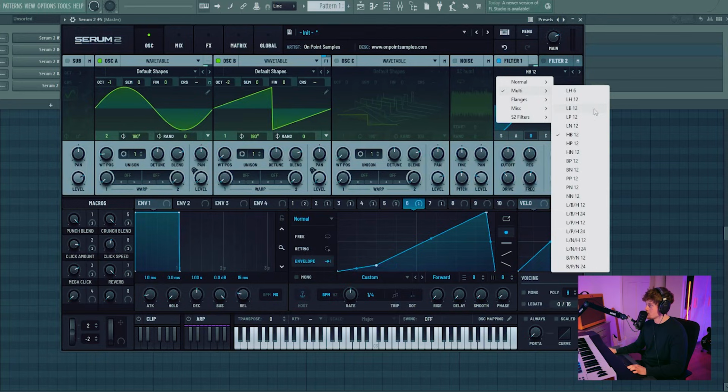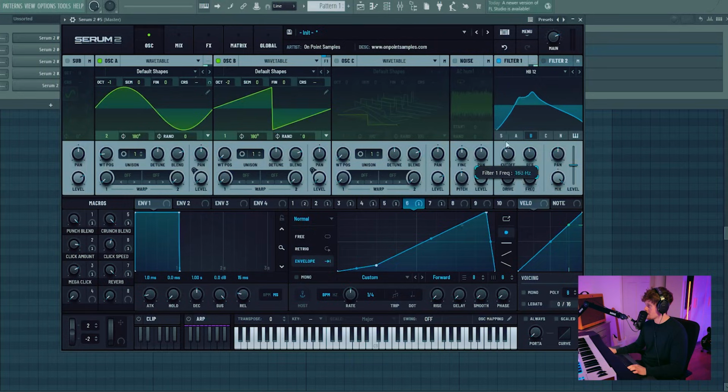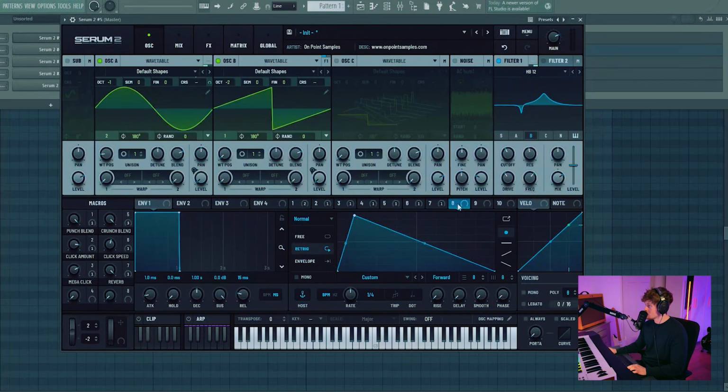Now you can find a filter that has some sort of multi-purpose, because those are most interesting. The reason we're going to use multi-filters is because they allow us to do multiple filter effects at once, for example a high pass and a band pass. So what you can do now is just take down the mix and it will give us a very cool movement at 2 places. And I can just use that with a new LFO that I'm going to assign to both the frequency here and to the cutoff on an envelope.